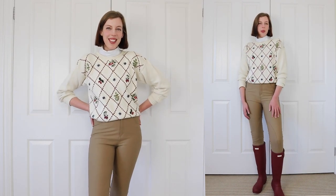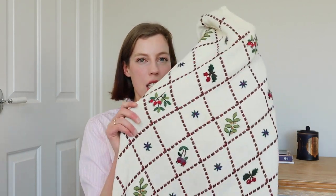So I've got my red Hunter boots on and my little jumper pants. For the top section of this outfit, this is where I came a little bit unstuck because Diana's sweater is very specific and very intense and I don't have anything like that. But what I do have is this jumper here — my mom gave this to me a long time ago and she can't even remember how long she's had it. The brand is Tolchin and I couldn't find much about it on the internet apart from that they were founded in 1984 in the Lake District in England. So I'm assuming mom probably got it on a trip over to England at some point.